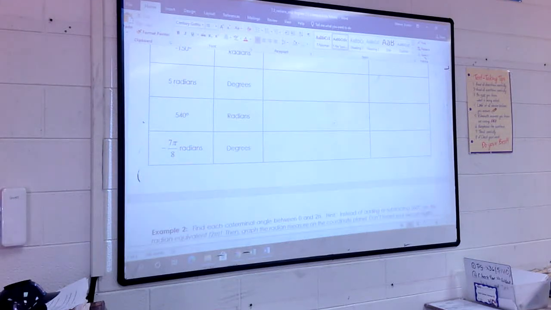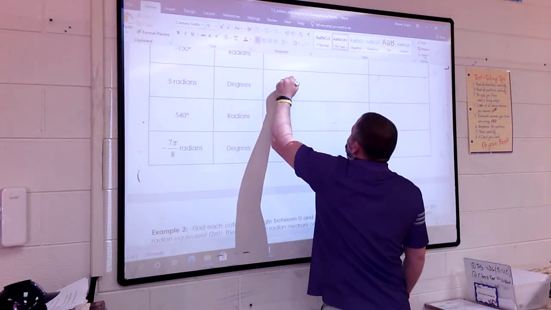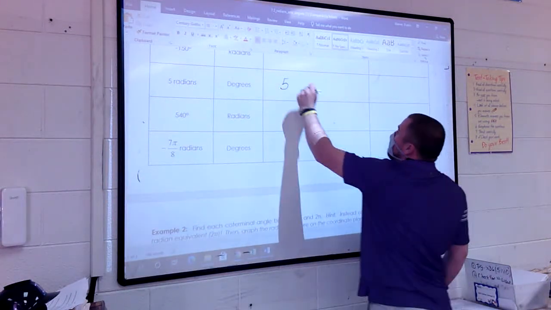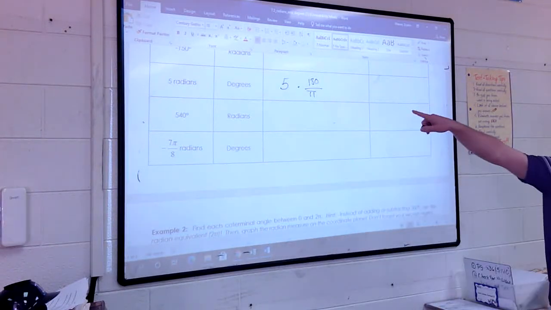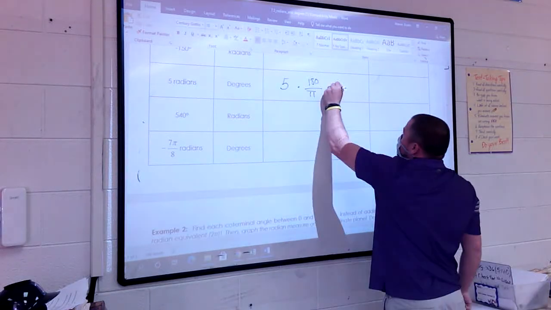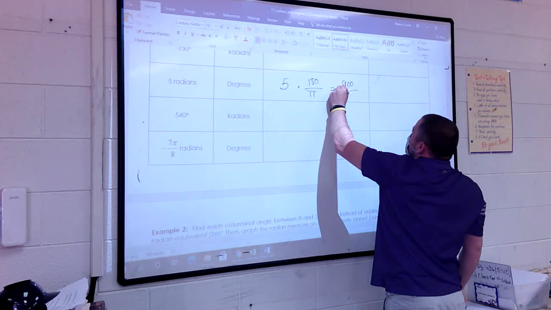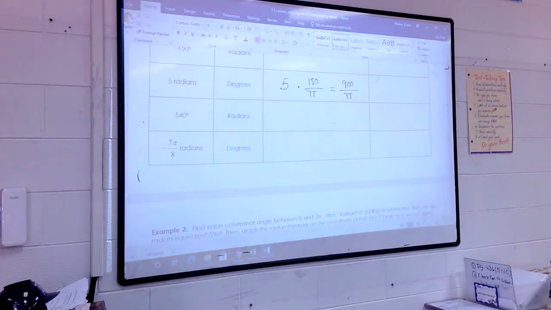5 radians. So there's no pi in this one. So if we think about it, we would actually do 5. And if you want to change it to degrees, you're multiplying by 180 over pi. Now, normally, that cancels out pi, right? But there's no pi in this one. So 5 times 180 is 900 over pi. And this is one of the rare times where you actually need to put pi in the calculator because it didn't cancel out. So you actually have to find what is 900 divided by pi. That will be our degrees.